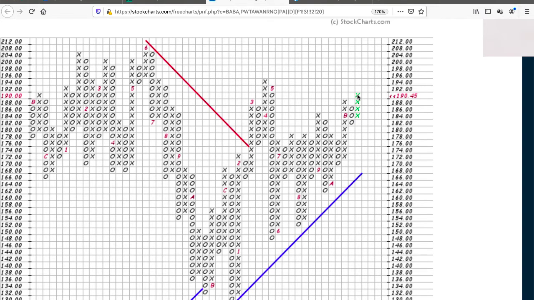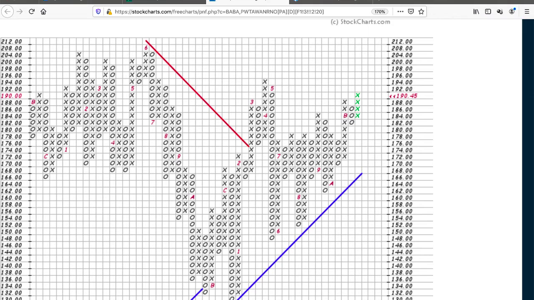But this could mean two things. Okay, it might go up, but I'm going to keep my eye on it because I know that if it starts going down, then it keeps trending down. So if it goes to 186, which is already one or two trends down, then I'm going to sell it because I don't want this to happen to me.